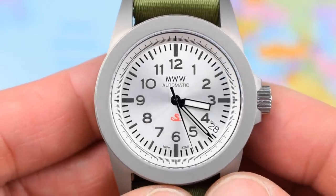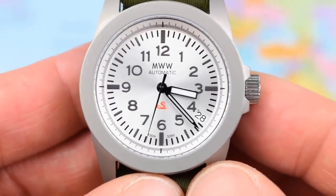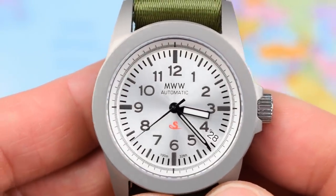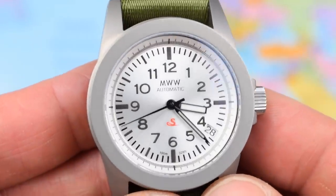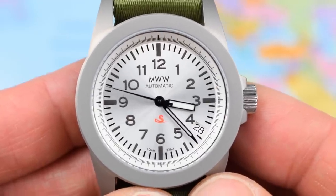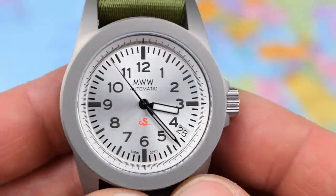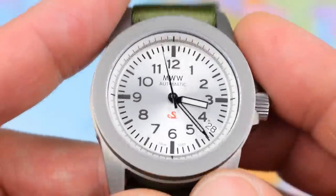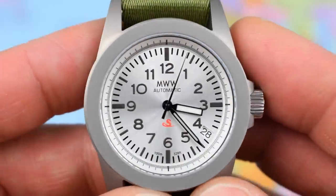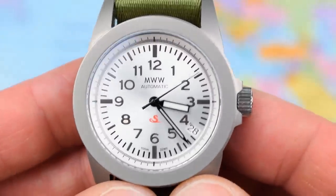Zoomed right in on the dial, you can see the little Rattler logo emblazoned just above the 6, very much in keeping with the original. Three o'clock crown, but we've got the date window tucked next to the four o'clock Arabic. A nice kind of complex but simple at the same time field aesthetic on the dial — Arabic numerals all the way around the inside, with batons and a minute tracker on the outside. On the chapter ring, we break that down into fifths of a second, just adding a little bit of depth. Printed dial though today — no depth on the dial itself — and we've got a bit of sunburst effect on the silver. Silver and black are the two choices with this one, very much like the original Seiko.